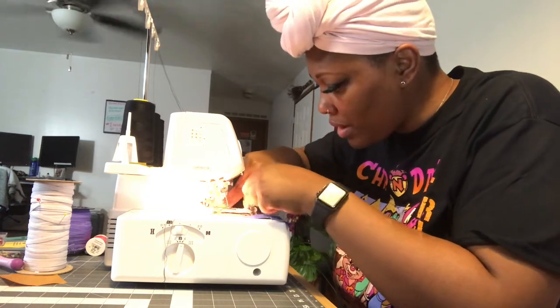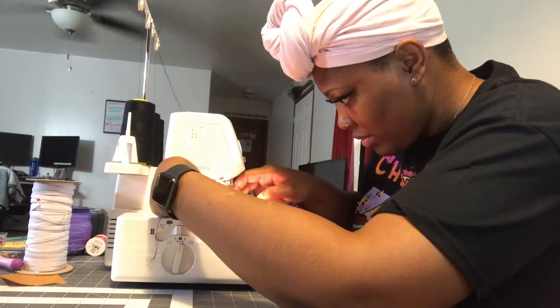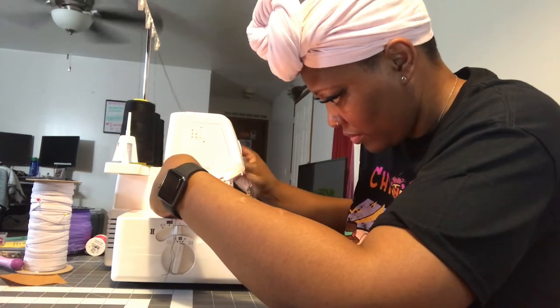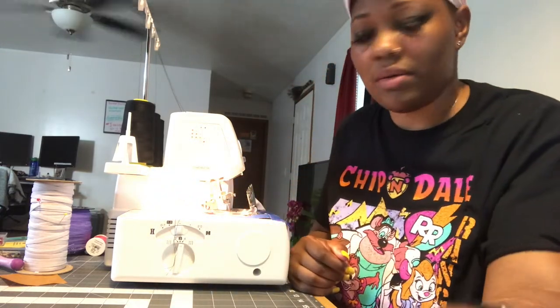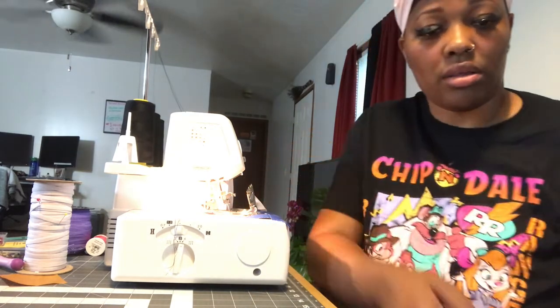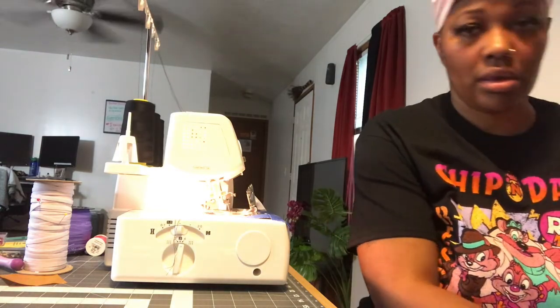Got to maneuver around this binder attachment and get this. All right. Got that in there. Now, I got to try to make some string. Got to try to match it for it to be as long as this string is.